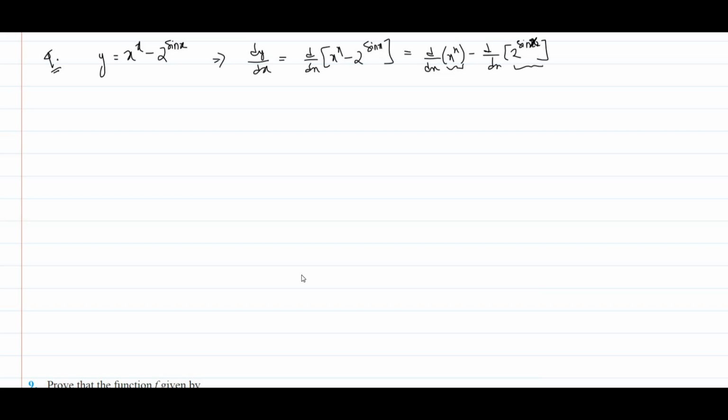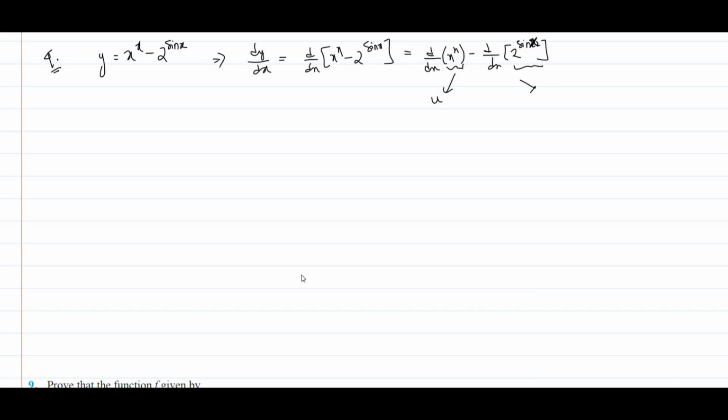Here it is x to the power x minus 2 raised to the power sin x. Let it be y. Now see, if you want to differentiate it, there is no direct logarithmic way to this. If you want to differentiate it, you will be getting d by dx of x to the power x minus 2 raised to the power sin x. That will be equal to d by dx of x to the power x minus d by dx of 2 raised to the power sin x. Now you know that you can differentiate both of them separately. If you can differentiate both of them separately, your job is done.